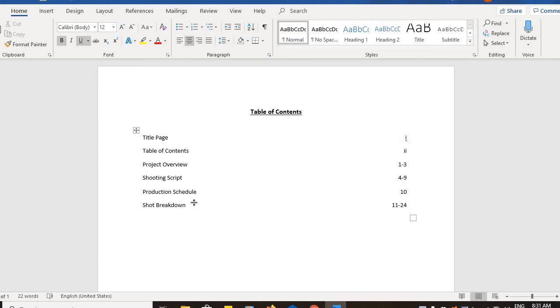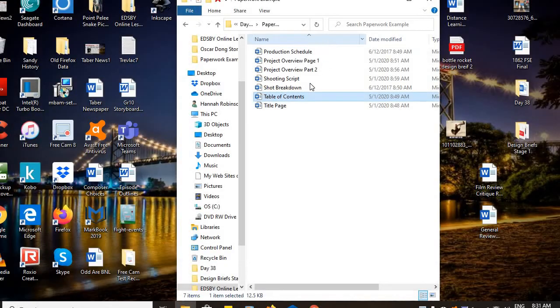And then there's your shot breakdown, which you will see in a moment is really just storyboards with or without pictures. Some people love to draw the pictures for the storyboards. That helps them. Some people just need the written information. Trust me, storyboards with pictures is always the way to go. But in a situation like we have this year, it's not that critical. Okay, so a title page, a table of contents.